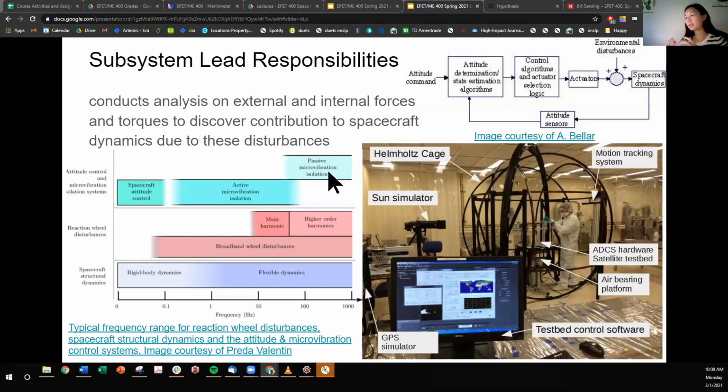Or if you have even magnetic motors within your spacecraft, you'll have to maybe compensate for the way that the magnets on the inside interact with the magnetic field on the outside. So regardless, you'll see that the loop for understanding, for conducting analysis include, if you want a certain attitude, you determine your attitude, you determine your control, and at some point in the loop, you have to compensate for environmental disturbances.